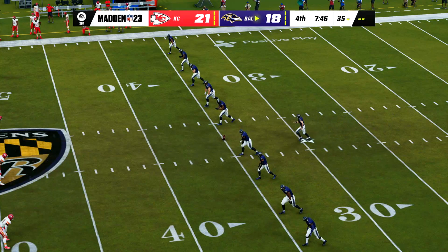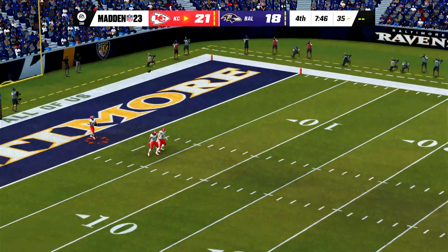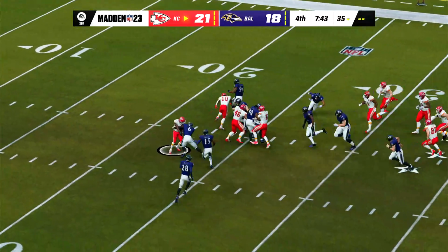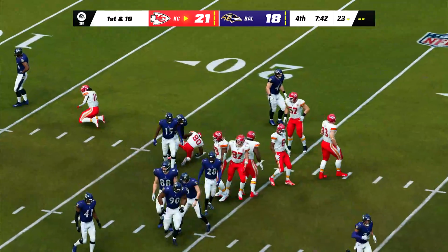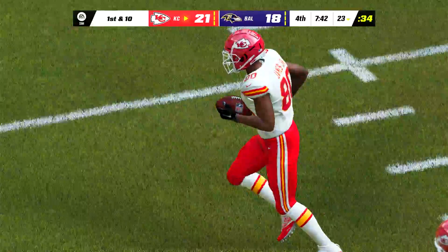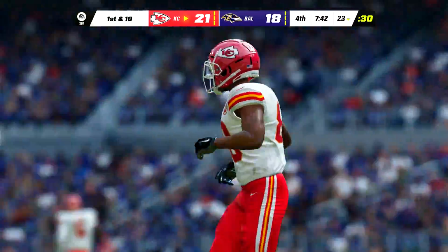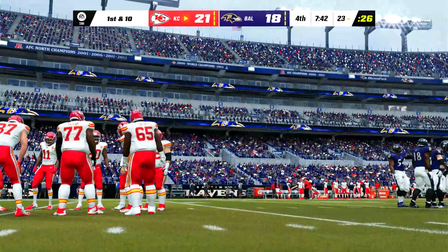Now to kick it away following the touchdown. From a yard or two deep, here comes a return. And ultimately cannot get this out to the 25-yard line as he's dropped at the 23. And the Chiefs now getting set to go. Their lead back down to 1 score after the touchdown a moment ago. First down's a must on this drive as they start out here 1st and 10.